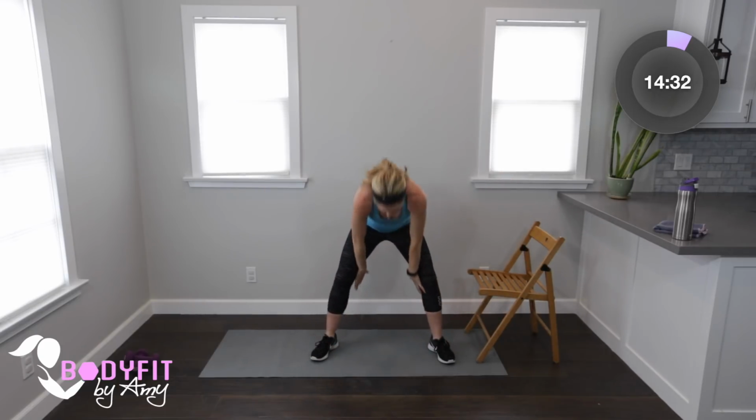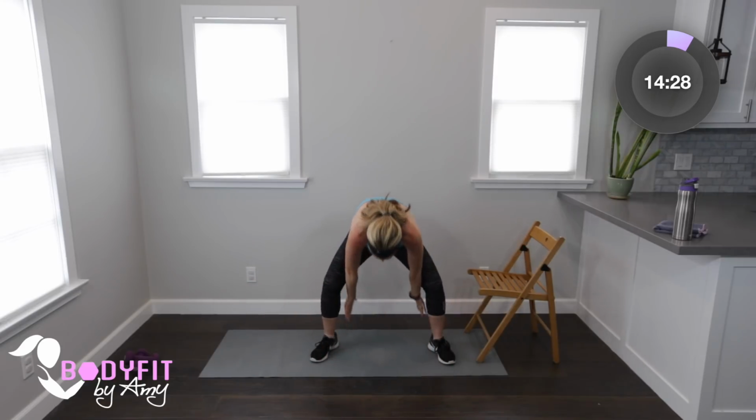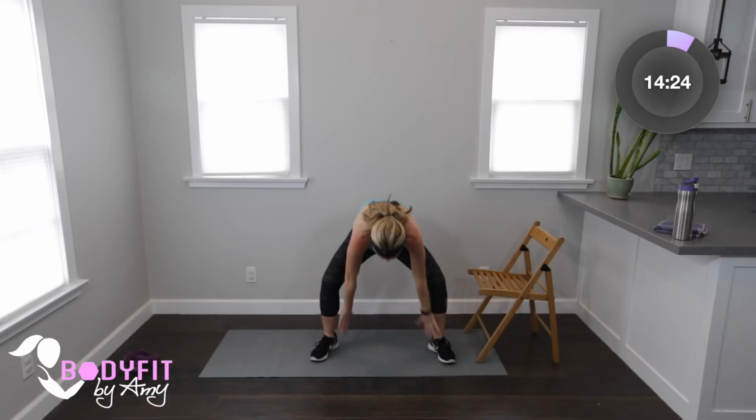We'll roll through our back. So flat back down, open up those hips, even though we're going to be staying in upper body. Really good to get some hip openers with all of our workouts. Let's go one more right here.